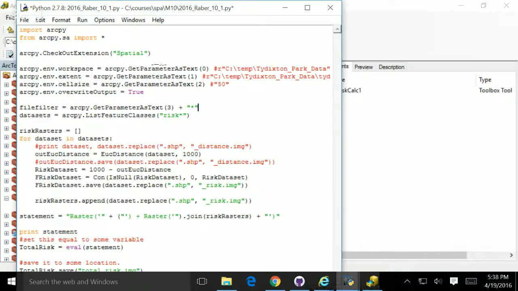And then what do we need to do in order to feed that into this line here? Yep. Do we get rid of the quotes? Yes, because that's a string, right? We need to not give it a string. We need to give it a variable that is a string. Yep. So good, that's right. File filter. So now this should work, except we also want to save it, right?